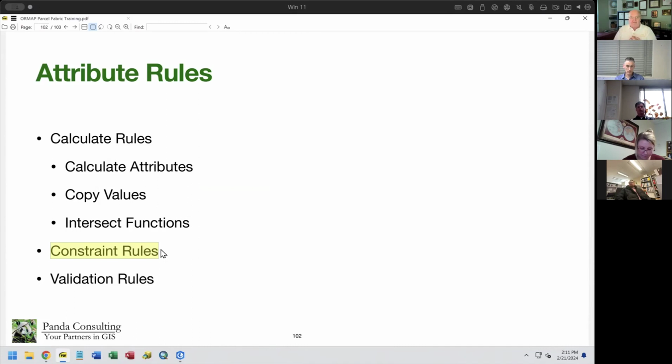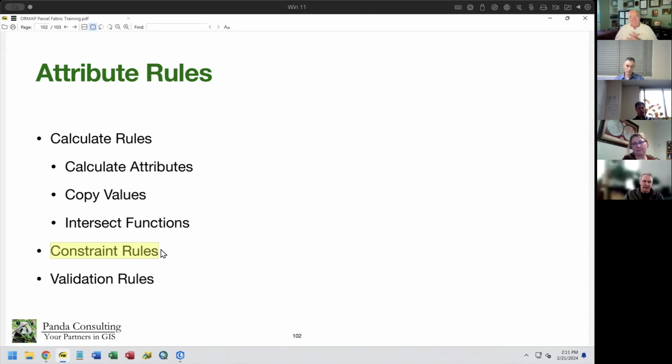Interesting idea. I can tell you that virtually 100% of the clients that we've implemented some constraint rules on their data, they quickly turned around and say, oh no, we can't do that. No, we want to be able to have that flexibility to do it however we want. So, Dean, quickly, have you implemented any constraint rules on anything?